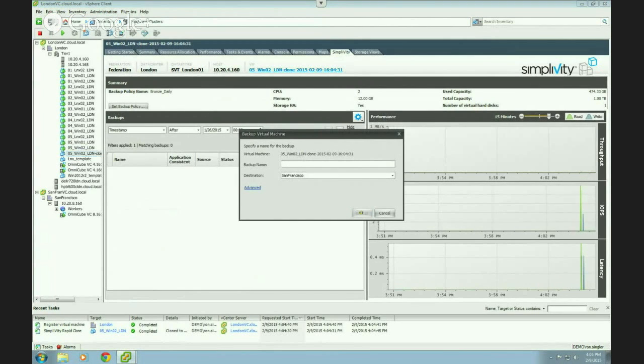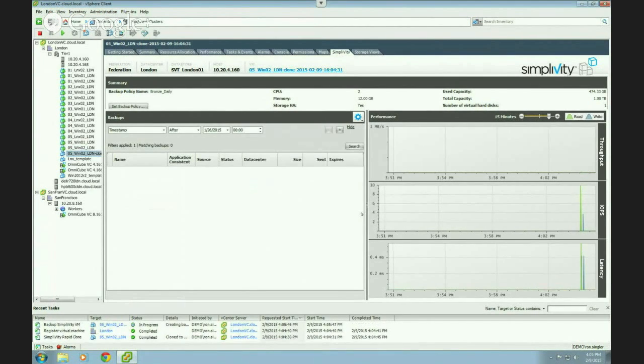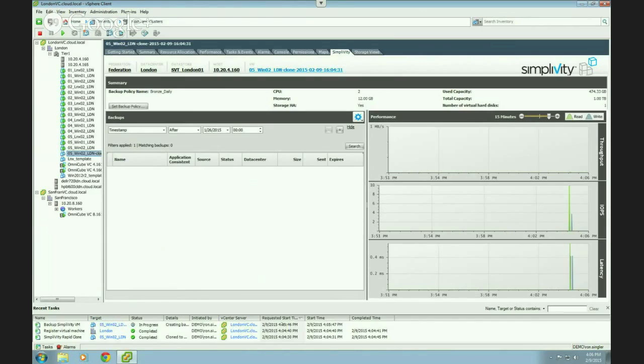Now keep in mind, if we think about legacy technology while this is taking place, if I create a brand new 474 gig VM, I have to replicate all 474 gigs of that VM. Right, there's no discussion that happens using legacy technology. Since the OmniCubes already understand what blocks already live at the other side, our backup normally takes less than 60 seconds.